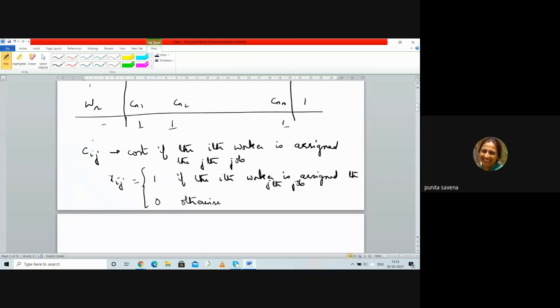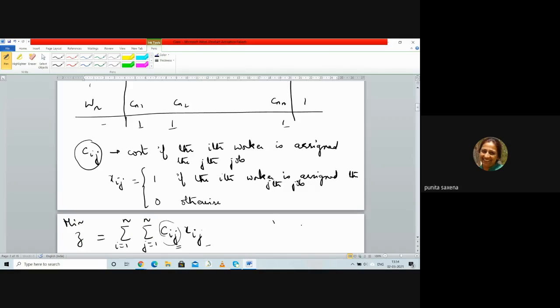So the objective function becomes the summation of Cij Xij. And this is always a double summation, as we had in the case of the transportation problem. So i runs from 1 to n, and j also runs from 1 to n. So this is your z, which is to be minimized. Mind you, Xij is taking the value either 1 or 0. So if it's taking the value 0, these costs are not contributing to the objective function. The contribution is coming only from those cells where an assignment is being made.